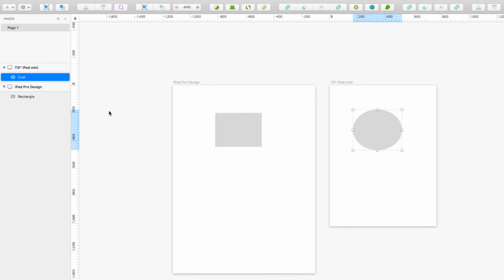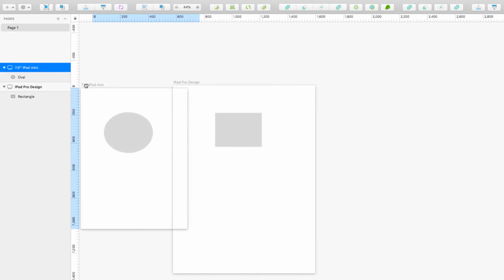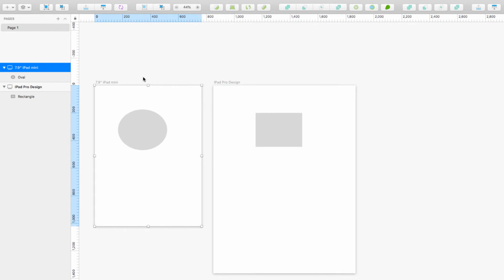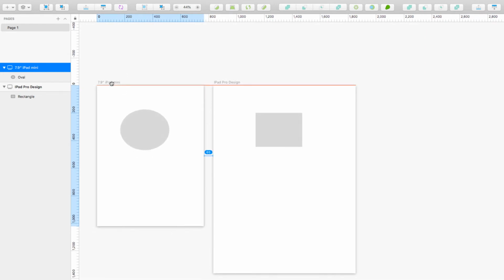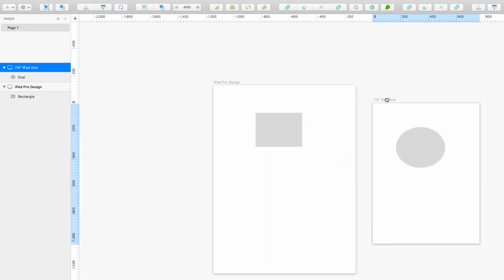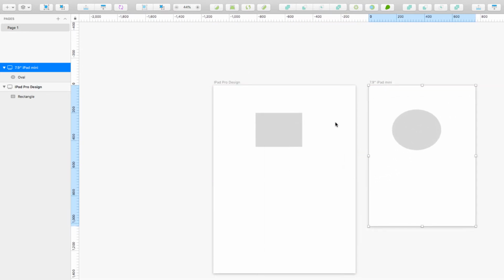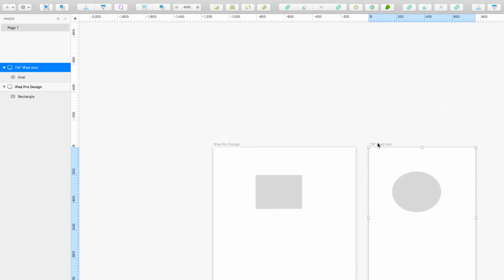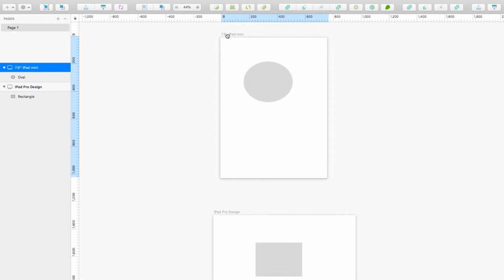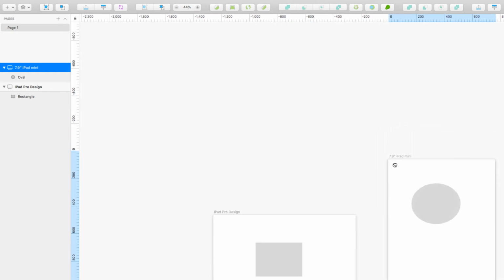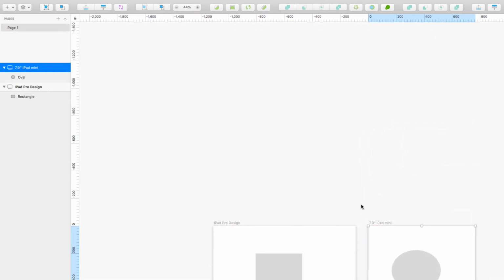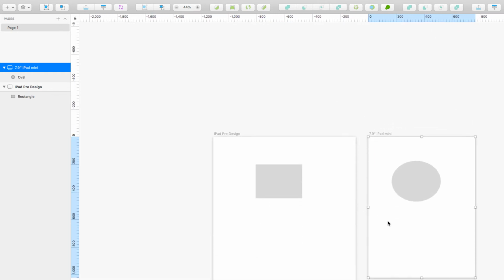Another thing to note in order to stay organized is you can click and drag these and move them around if needed. You also see these little red lines called smart guides that help you snap it into place once it's aligned. So if I needed to put it above, I'd have the option of doing that, and I can line them up on the left edge, the right edge, or top edge using those smart guides, which is very, very handy.